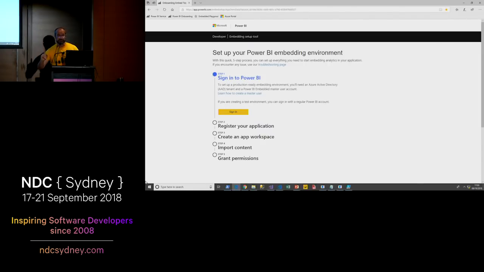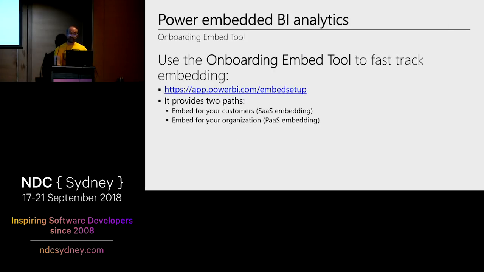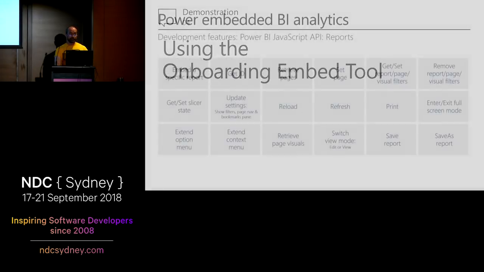If you come to the workshop tomorrow, you'll see you can download a sample app where even the config file has been updated with the values that you've just registered. So all you need to do then is put your username and password into the config file, preferably not in clear text, and then run the app, and you've got an embed happening. As an app developer, you can then easily reverse engineer the sample to understand how it worked and adapt it to your own circumstances. All right, so that's the workshop that we'll work through tomorrow.